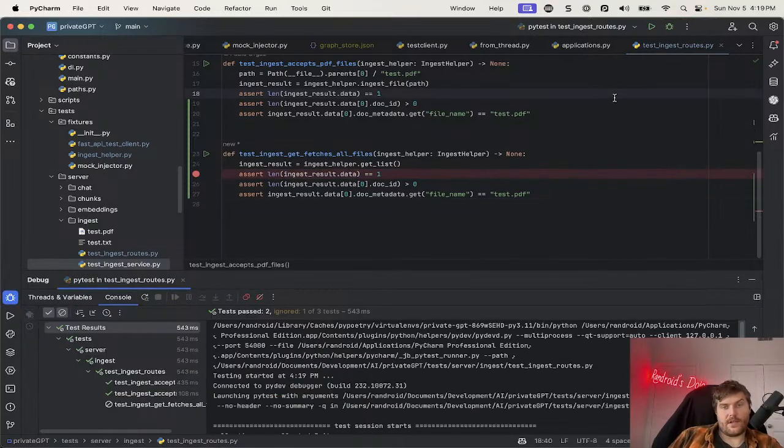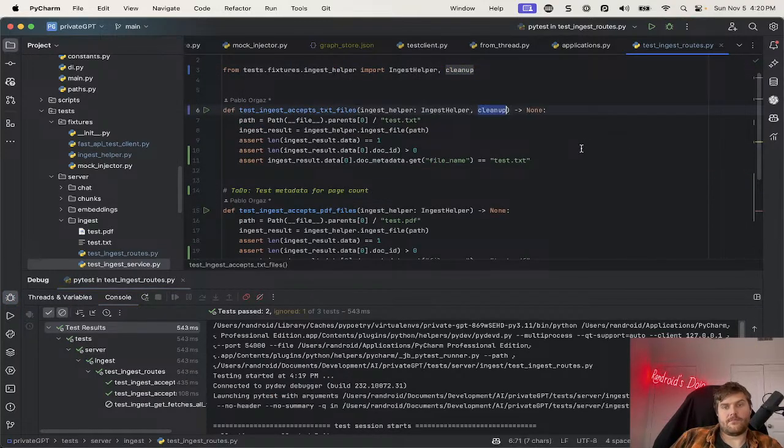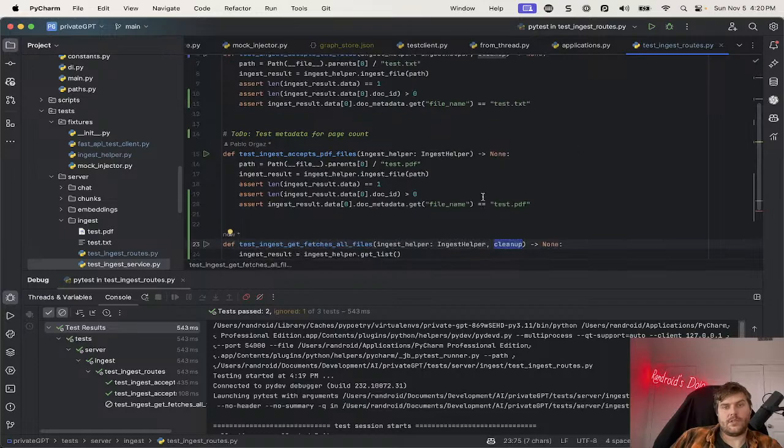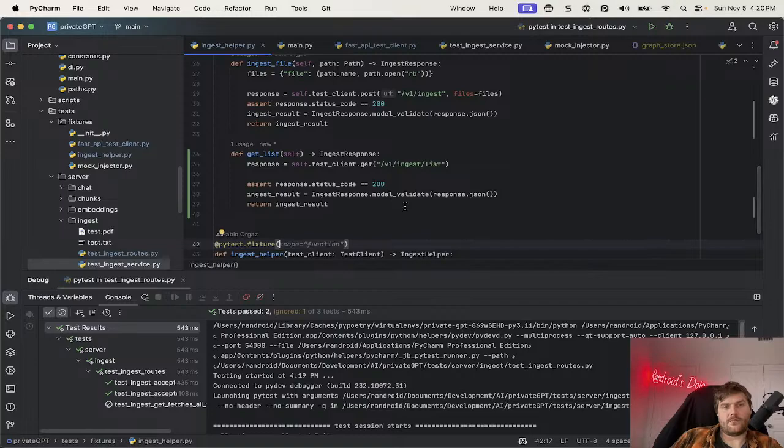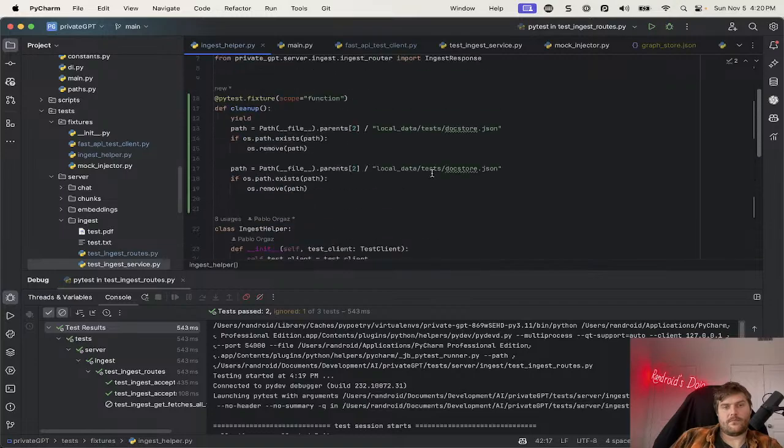Okay, what if I now delete the full folder again? So we go back, put this back to what it was. We're just removing the whole folder.